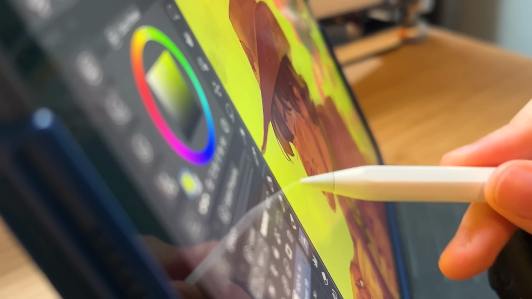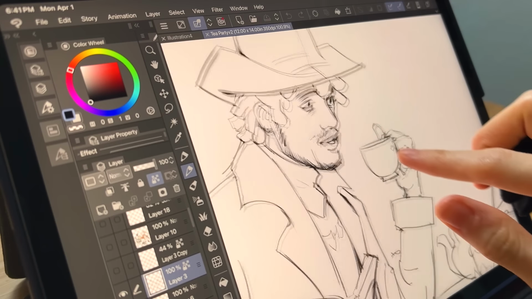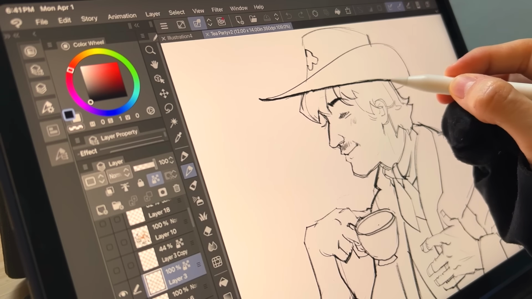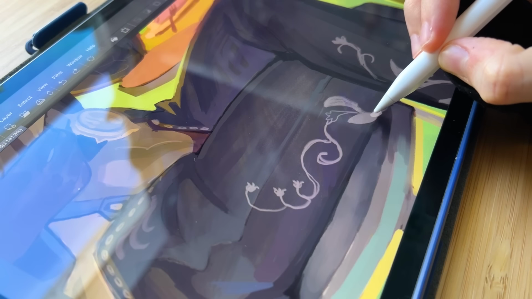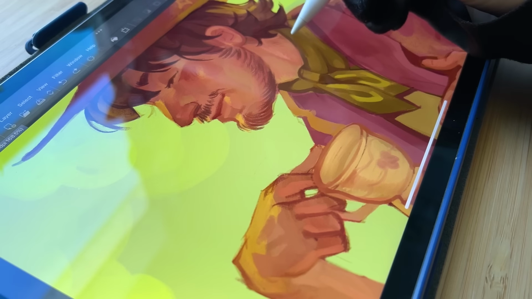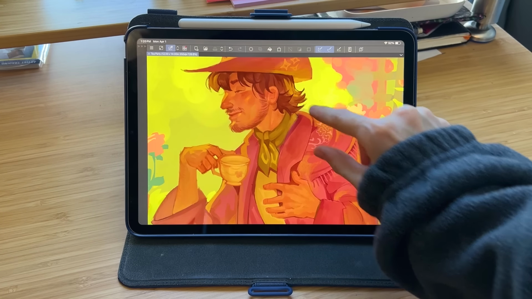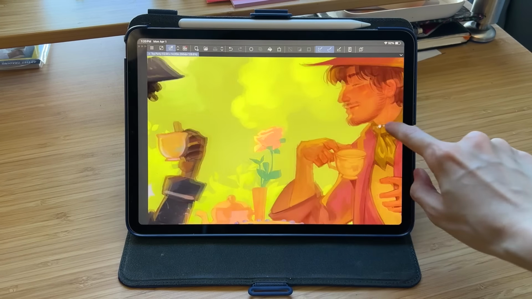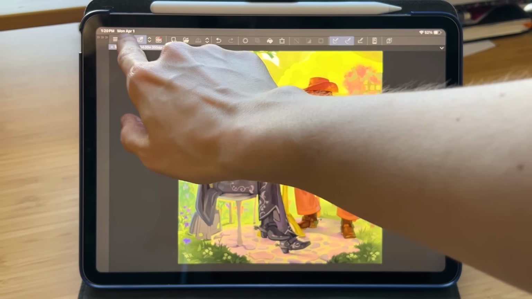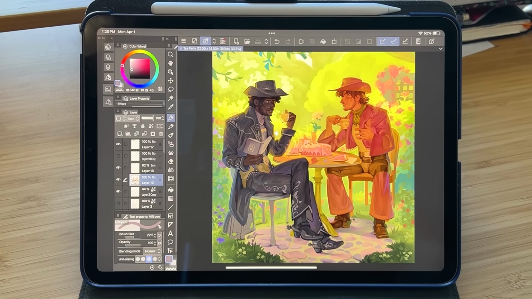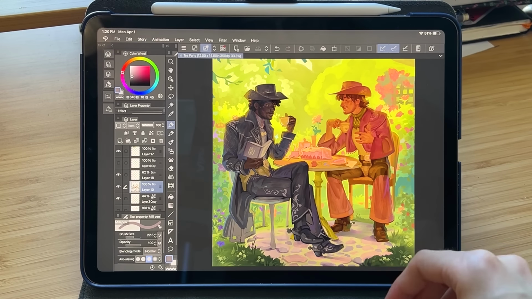So I'm really excited to share my whole process today and hopefully help you if you're interested in getting Clip Studio Paint or needing some help if you already have it. I use it both on my desktop and iPad, and for this specific demo, I'll be mainly focusing on the iPad version. When I initially tried the iPad version, I was a bit skeptical with how well it would perform and what would be included in the interface, but I was really surprised with how powerful and similar the iPad version was to the original desktop version. Now I consider it a staple part of my art workflow.